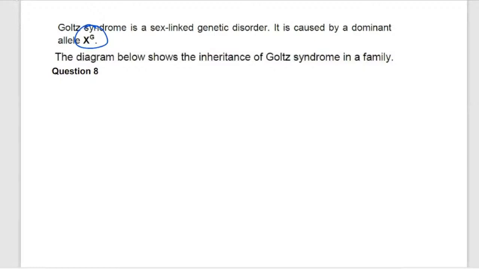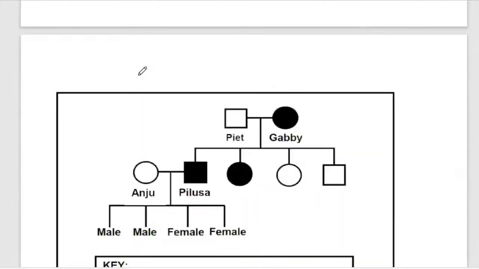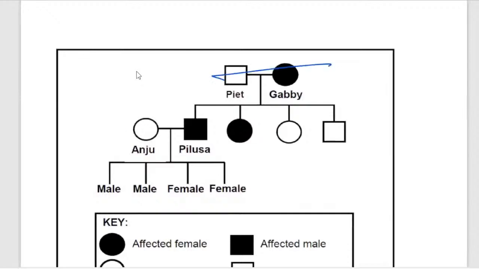But now let's go to A. Guys, the problem comes in when it is caused by a dominant allele. Okay, let's look at it. Is the syndrome sex-linked? They have talked about it, but it's caused by a dominant allele. The diagram below shows this syndrome in the family. Now, how many generations are there? There are 3: 1, 2, 3. How many females are in this phylogenetic tree, or in this family? Females: 1, 2, 3, 4, 5.